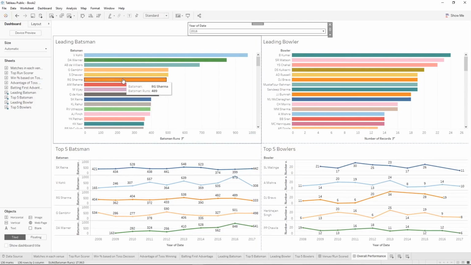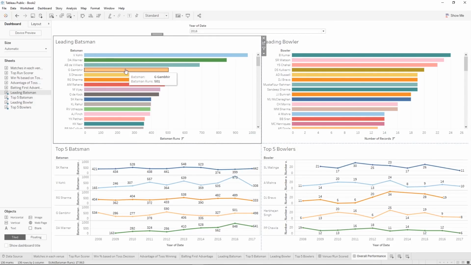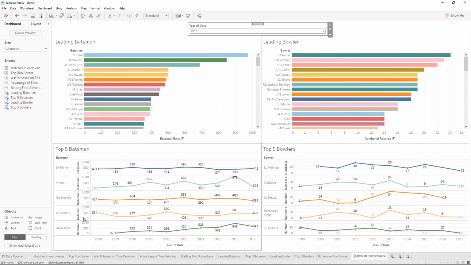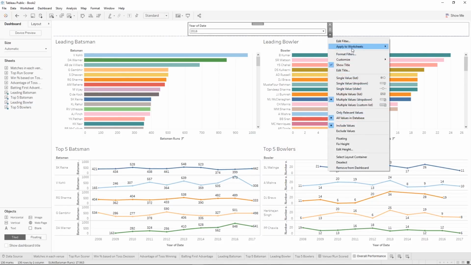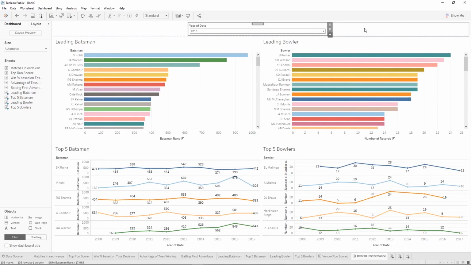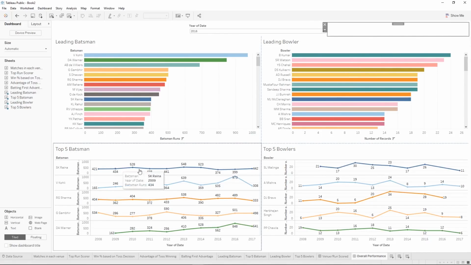But it's going to change, and so that's the point: it's important to recognize that these top 5 could update to just the top 5 for the year we selected if we still had it applying to these worksheets. So it's just your call. Information over time, when filtered to just one period, can be not very useful.